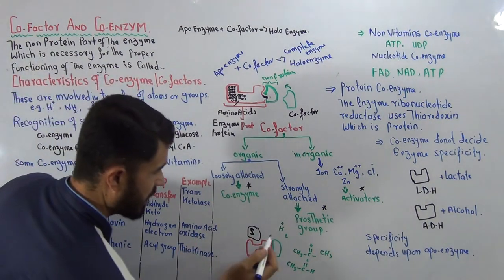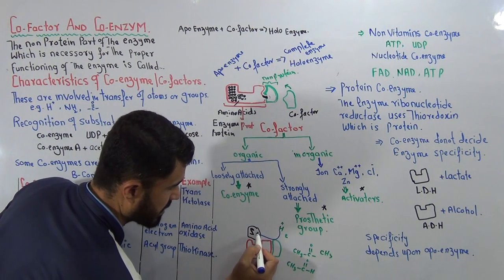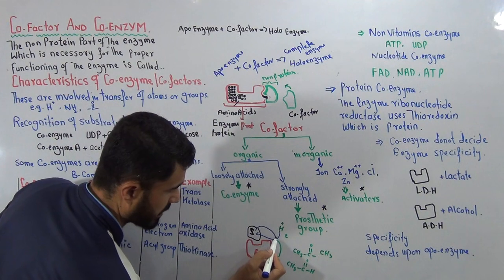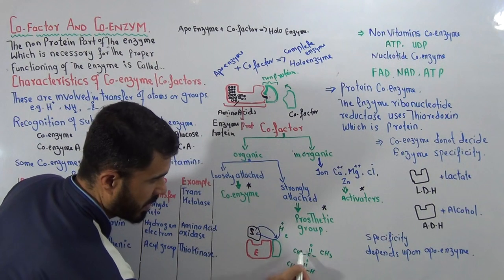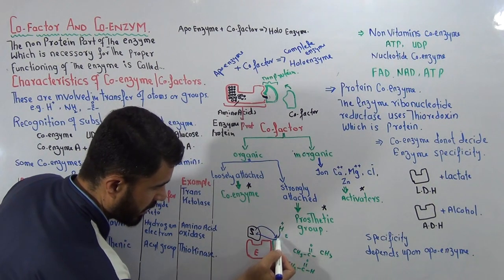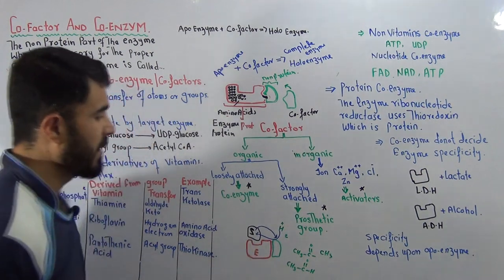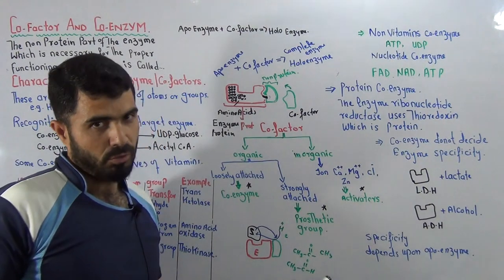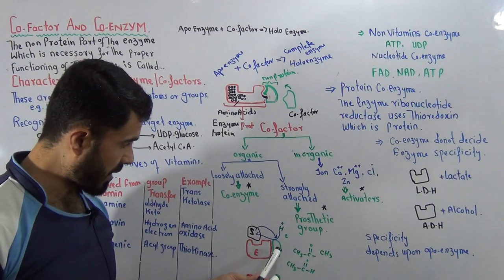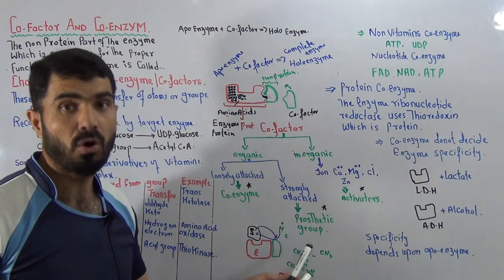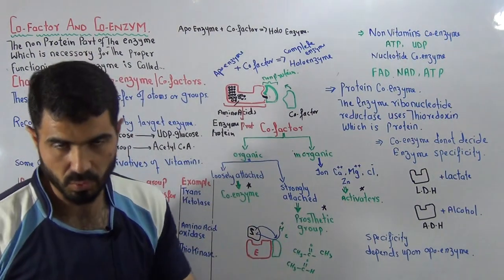This is called transfer. So you can say that hydrogen can be transferred from the cofactor to the substrate, or from the substrate to the cofactor. Or the acetyl group can be transferred between the substrate and the coenzyme. Similarly, an aldehyde or ketone group can also be transferred. So this is the basic role of coenzyme, that the coenzymes are involved in the transfer of atoms or groups of atoms between the coenzyme and the substrate. This is the first role.